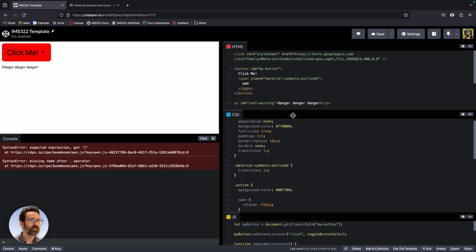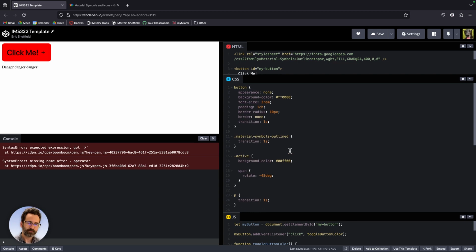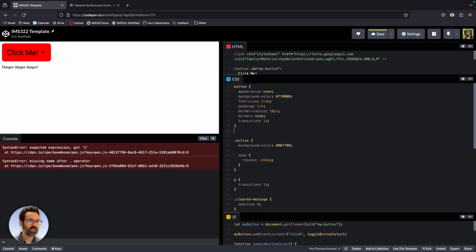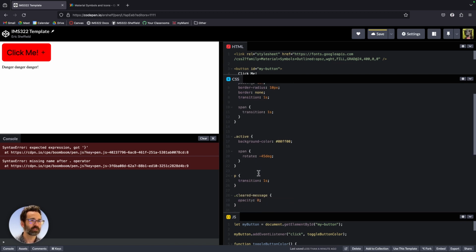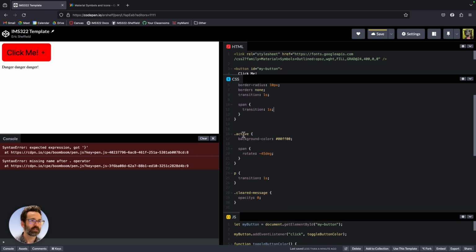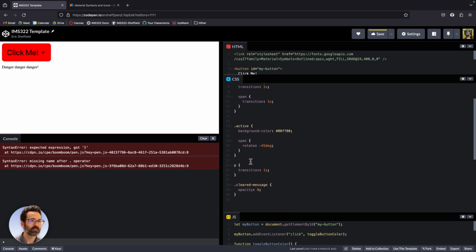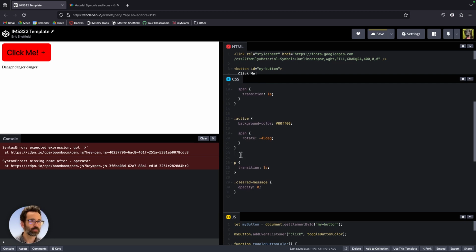There we go. So this CSS here, it's a little bit messy. I think if I were to clean it up, what I probably would do is move the transition time that's applied to the icon. Let's actually move that here inside of the button selector with our nested CSS and say, hey, there's a span inside of you, I want that to transition too. This active class looks pretty good. That's basically everything that I want to happen with that active class. And I think this is probably as good as I can get.